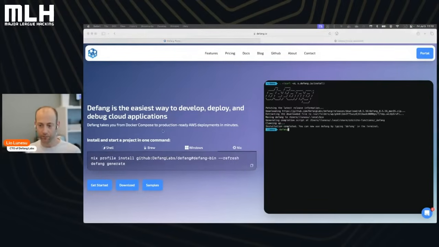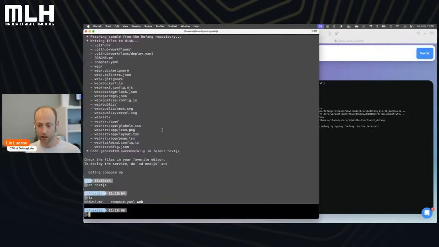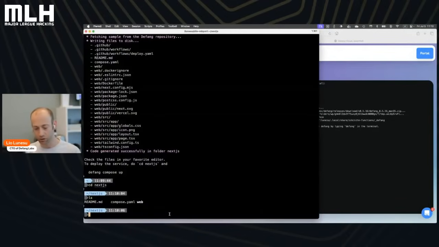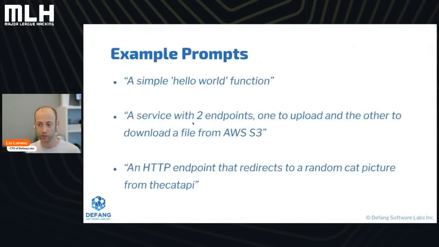Yeah, okay. And again, don't feel rushed. You can do this after the workshop. Just maybe pay attention and we'll go through those steps for you. So Defang generate, we did that. If you use the AI feature, here are some of the prompts that we know work well.